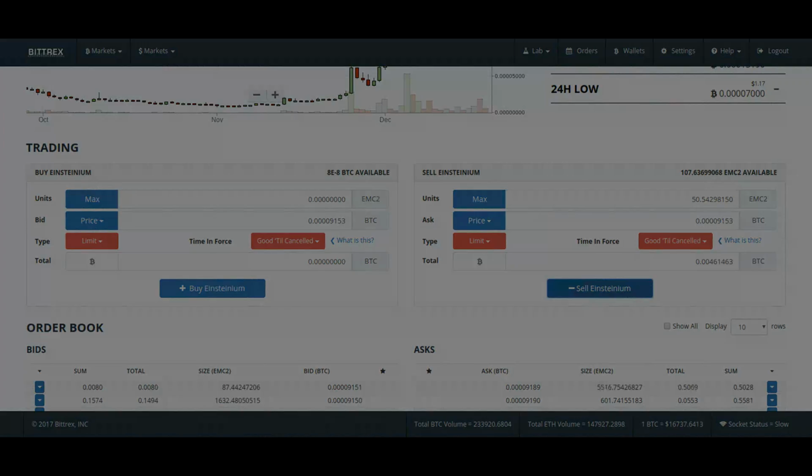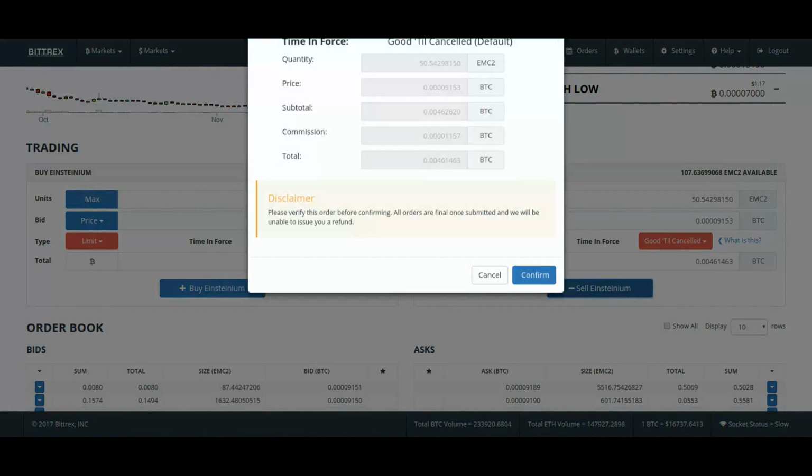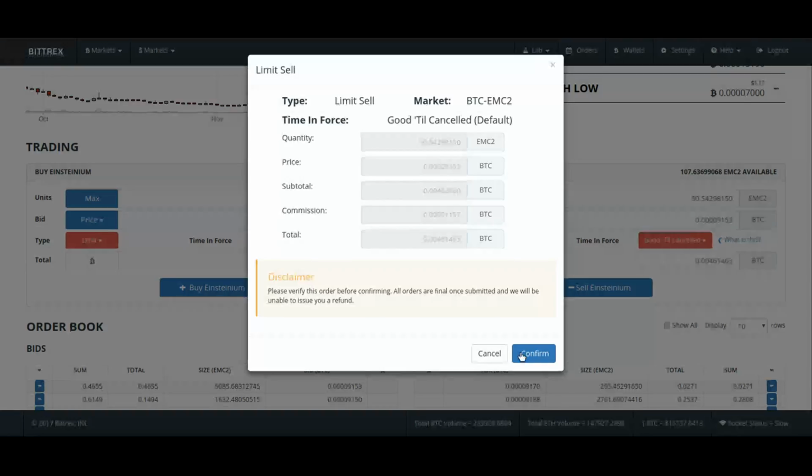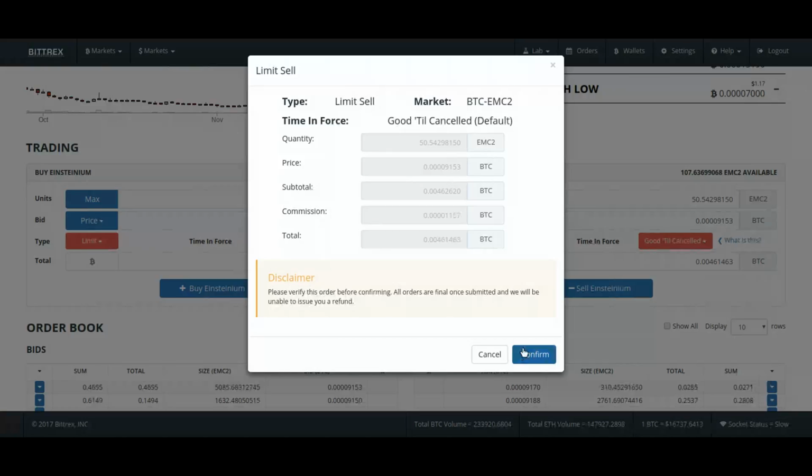Okay, so yeah, I want to sell. I'm selling at a loss for a demonstration. It's all well though, I ain't tripping. What's meant to be comes twice, you know what I'm saying? So we waiting for this to confirm now. So as we can see, we got a BTC available balance.